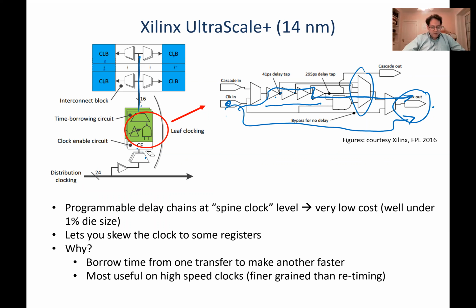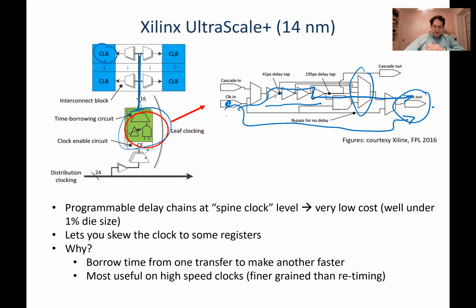And it's pretty cheap. The reason it's cheap is they didn't put those delay chains inside each logic block right near the registers. They pushed them back to the level before that, this spine clock or rib clock. And that's going to mean that they're shared, they don't need to build very many delay chains, right? So they build 16 of these time borrowing circuits, and that's going to be all they need for what they call a clock region, which again is maybe 1/8 of a column in the chip. So the cost of building those delay chains is very low because they're not building that many of them.